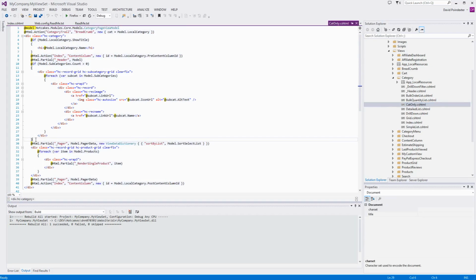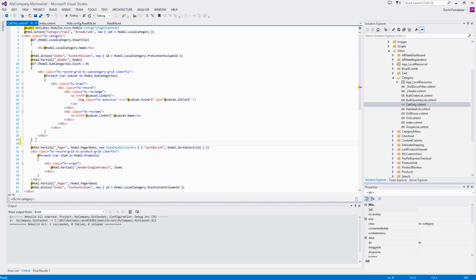So I will put my cursor here, and I'm going to use a Razor comment syntax here. And there is a reason for doing that, by the way. You could use HTML comment syntax, but you will find that in working with Razor, sometimes the code will execute if you do not use Razor comment syntax. So I'll use this, and that is a safer approach.